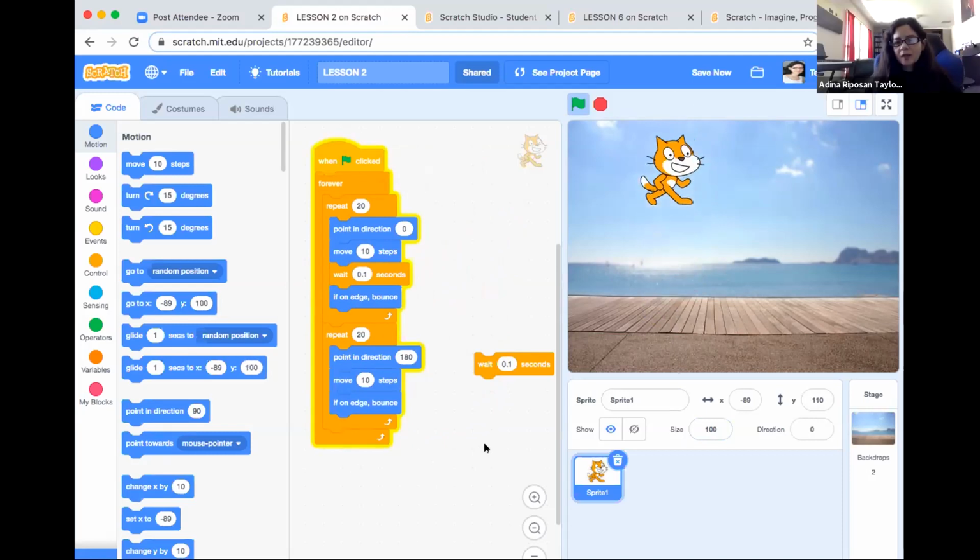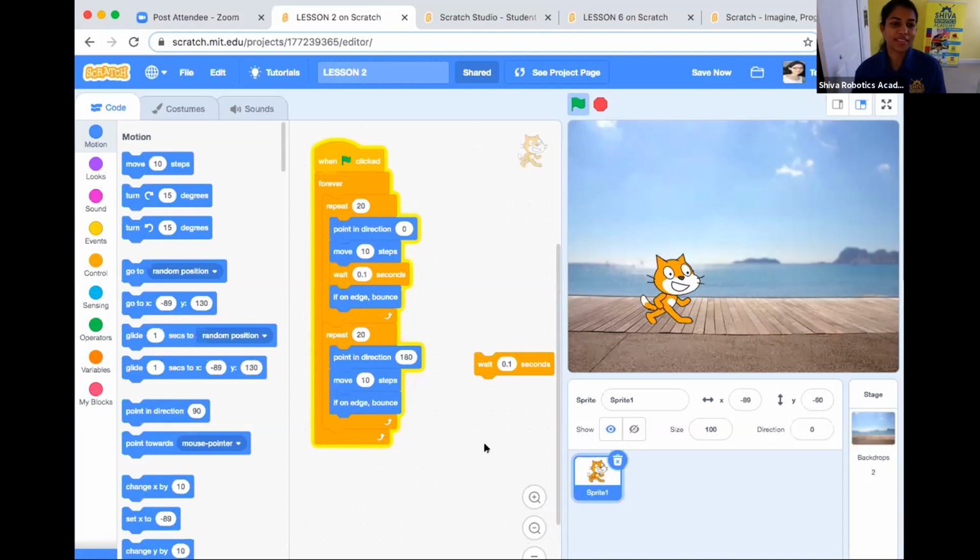So I will let you look at this. This is lesson 2, and try to create a project called lesson 2 and make it whatever sprite you want, make it change anything you want. But the main idea is to make it go up and down. And if you can also link it together, like I did here, put it together. Or you can make it in variations. You can click on a sprite to make it go only up, and then click on something else to make it go down, and then click on something else to make it go up and down. See? So you give options. You have several options. So this will be homework next time.